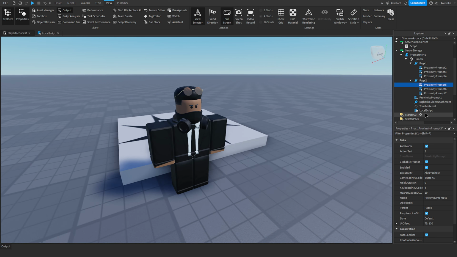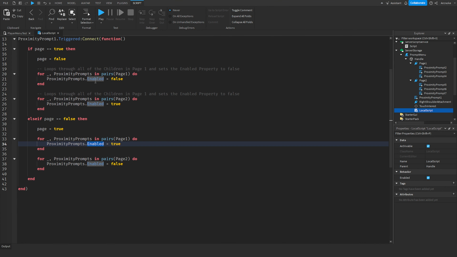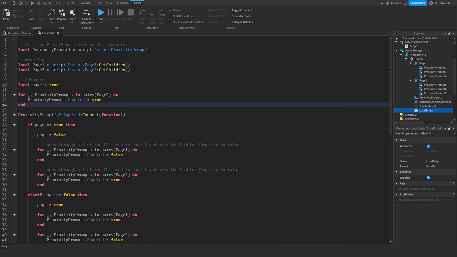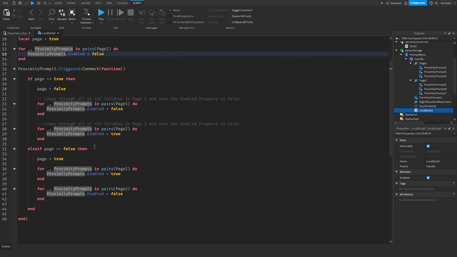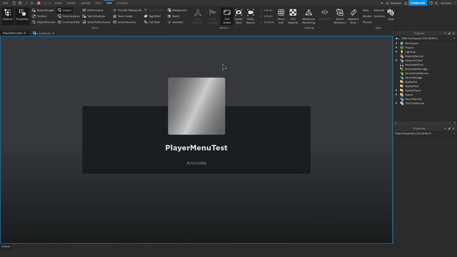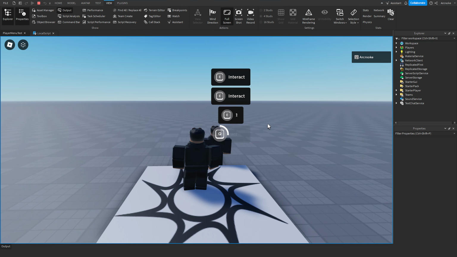The thing we want to do is go back into our script here, and what we can do is take this for loop here. Whoops, we copy page 2 here. We just add it at the top of the script. No big deal, and then you can change this to false. Okay, so this will always keep page 2 off unless you turn it on by hitting the key. So now if we hit play here again, hit Y, you'll see it doesn't work. And it doesn't work because we have a problem here. Just wait, this is a problem.